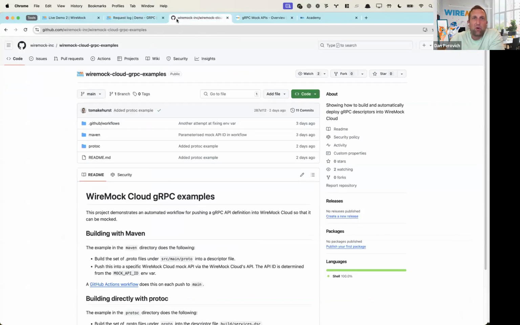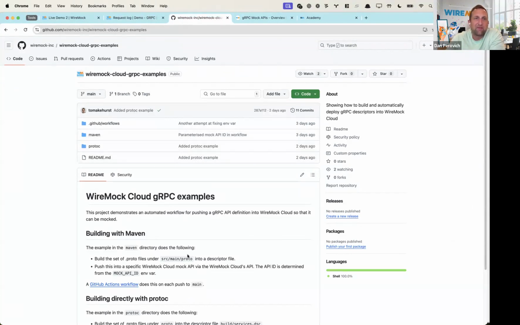A couple other things just to point out before I take any questions: we do have a sample project here on what a typical workflow might look like for a developer who is developing a gRPC application.